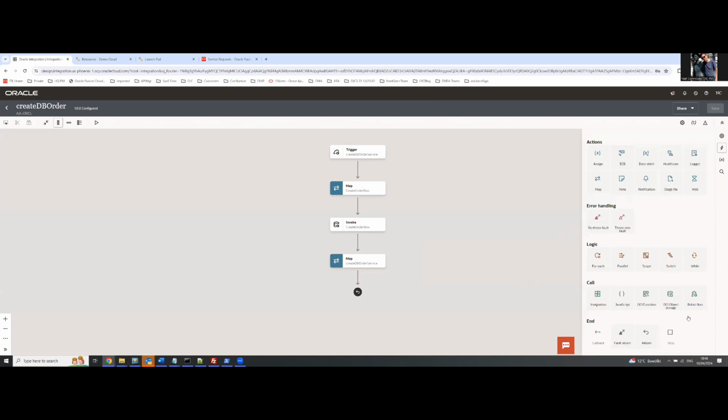We have support, or we will have support soon, for robotic process automation as well, having software robots contacting apps that don't have rich APIs that we can actually leverage. We've also got out-of-the-box native integration with OCI Functions and OCI Object Storage, and we're expanding that with every release. But the net is you can create very simple or very complex integrations with this tool.